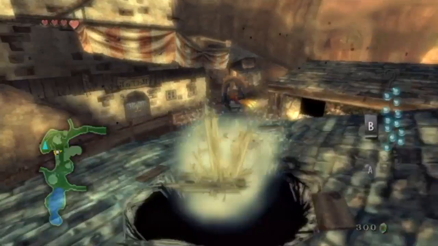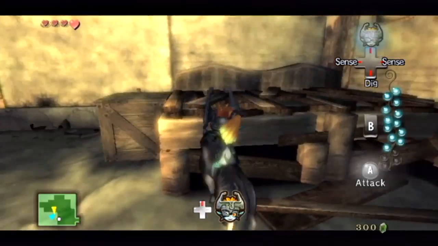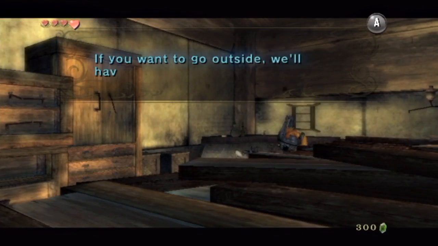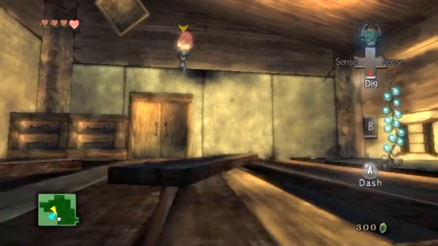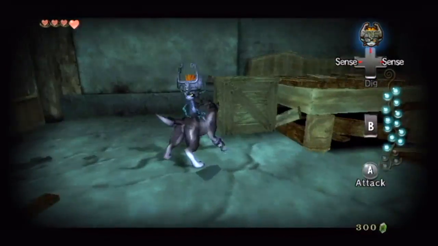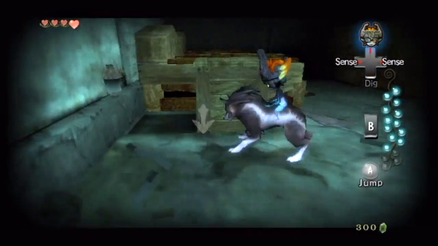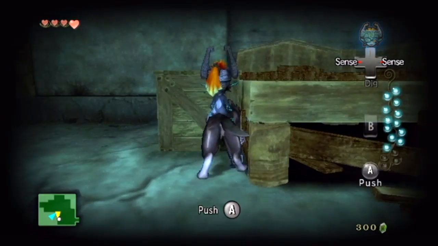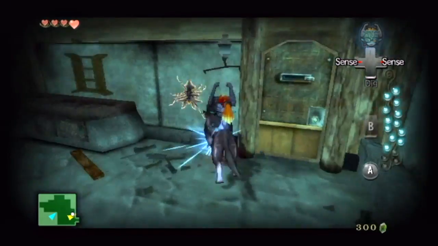Alright, so let's drop down here and break into someone else's house. We're just a whole big bundle of fluffy destruction. If you want to go outside, we'll have to climb up from there. I didn't want to go outside yet, thank you. And let's see. Aha, I see. Okay, so he's underneath this crate. Push, push. Aha!